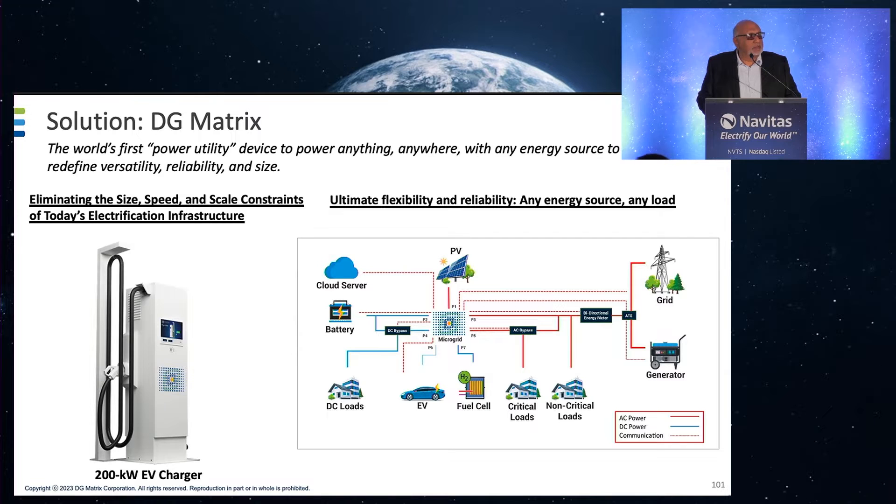The first product we are releasing is a 200 kilowatt EV charger. This charger is one-fourth to one-tenth the size of anybody else — you're going to see the metrics in the next one or two slides. In addition, we can combine PV, batteries, EV, fuel cells, distributed generation or multi-fuel generation in a unit double the size of the one shown. Nobody else has this technology. We can put up EV charging solutions on highways where there is no utility, and we can use the same system to power up buildings with incredibly high surge current loads.